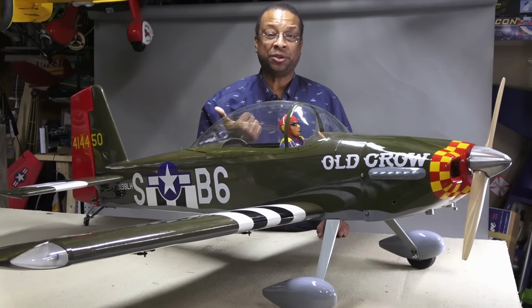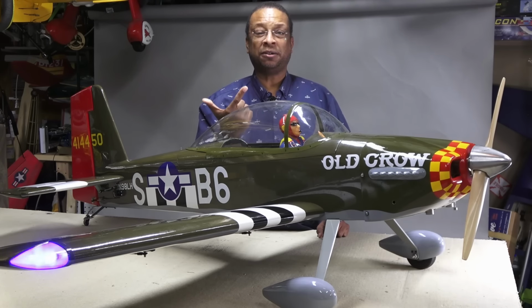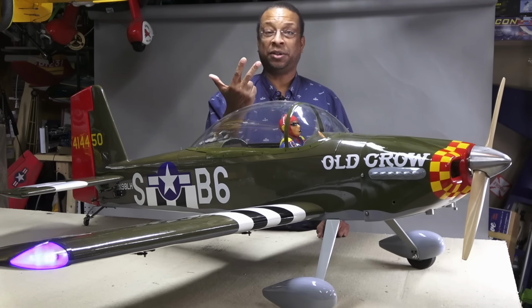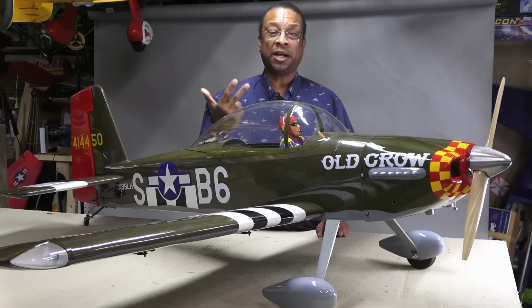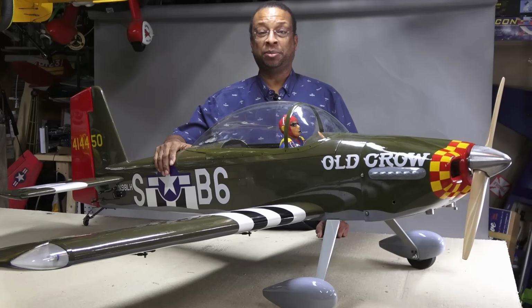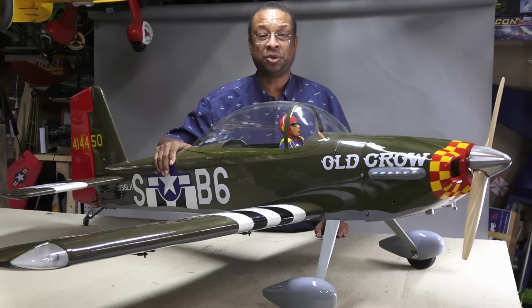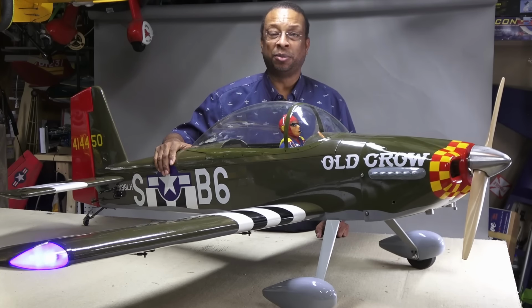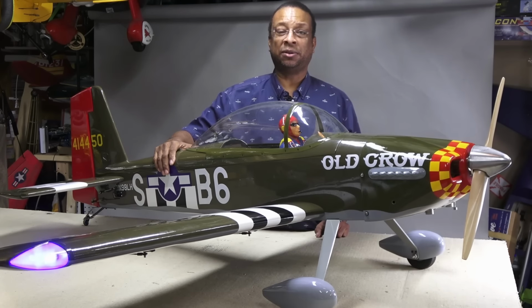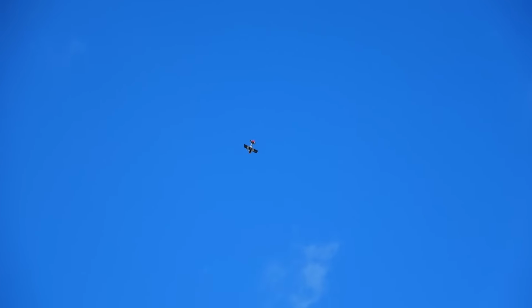That's the nice size, but not too big, but with a big enough cowl to fully contain a twin cylinder engine. It's got a great smoke system that's really wow the crowds. But most importantly, it's a fantastic handling plane with large control surfaces that I'm certain would make it a 3D-able model. And I was actually using smaller link control horns than what was actually recommended. Now, glad I programmed in the flaperons, as they definitely really spice things up a bit.